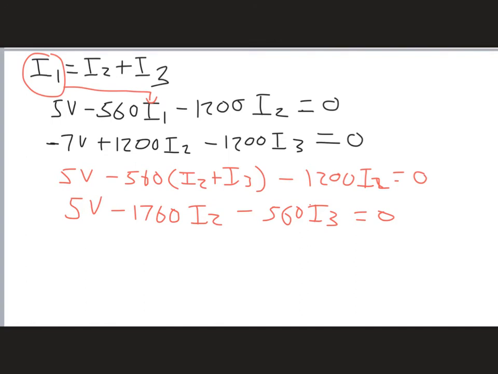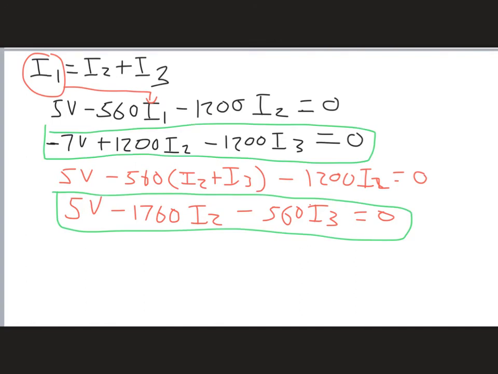And what you have now are these 2 equations that I've circled in green. Here we have an equation that has as unknowns I2 and I3. Here we have an equation that has as unknowns I2 and I3. And that's just 2 equations and 2 unknowns. So I could do the same thing. I could solve this for I3, plug it into there, and then I would have an equation that only had I2 as an unknown, and I could solve for I2. Then I could take my I2 and plug it into here and solve for I3. And then once I have both I2 and I3, I could plug them up here and solve for I1.